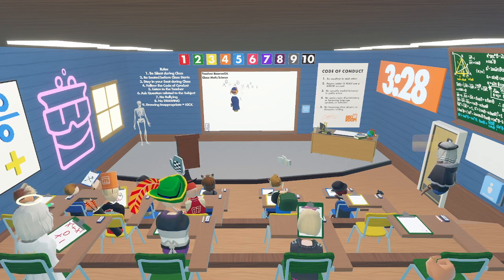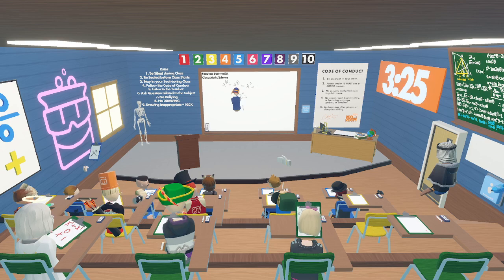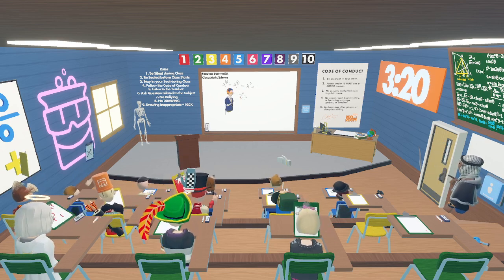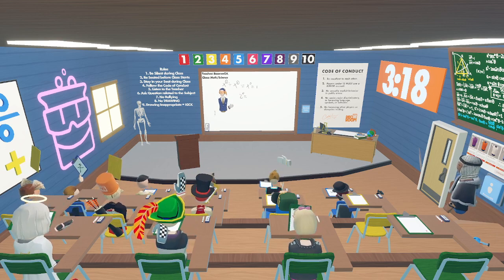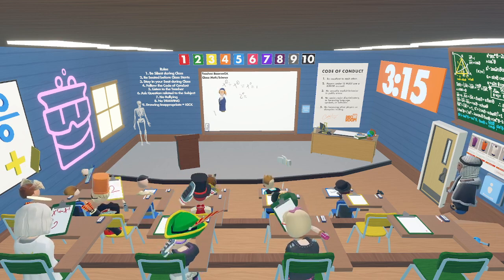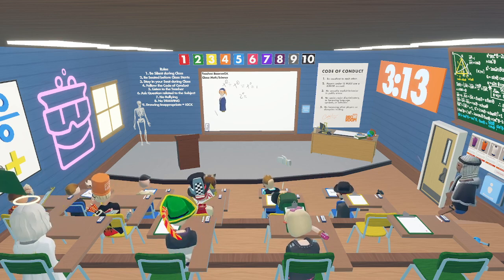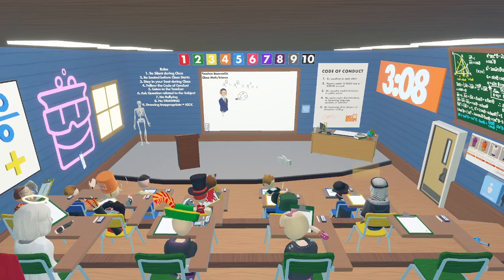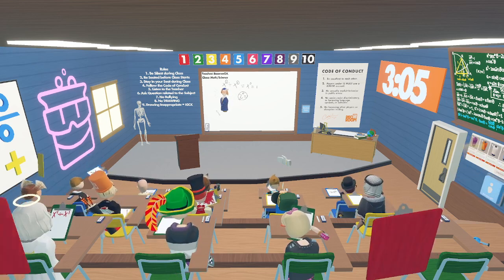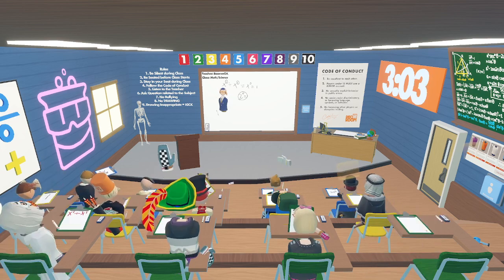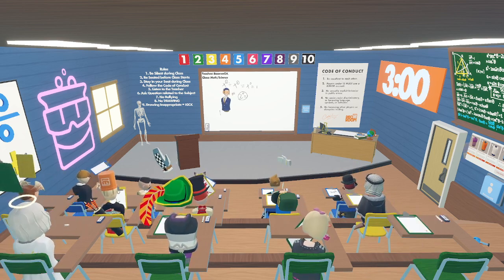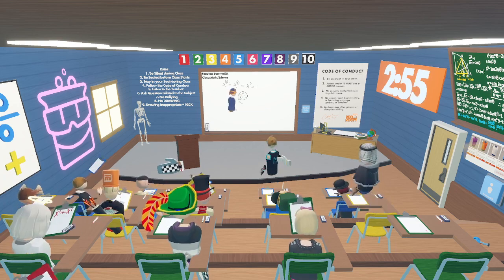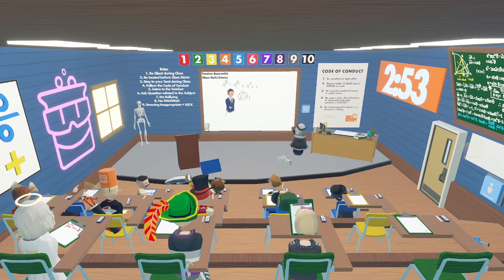Okay, yeah, it does. So let's say we have 2 to the 0. What would 2 to the 0 be? On your boards, what would 2 to the 0 be? If there's anything raised to the 0th power, what does it always equal? Yes, in the back. Good job. What is the answer to 2 to the 0th? Yes, it is 1. Anytime you see a 0 in the exponent spot, it's always going to be 1. Okay?